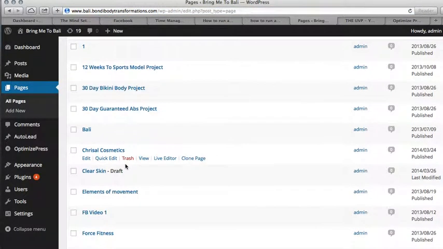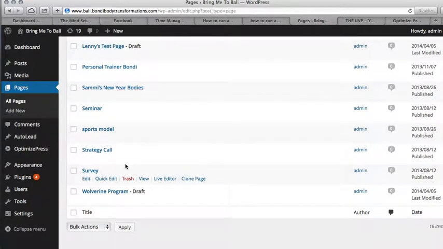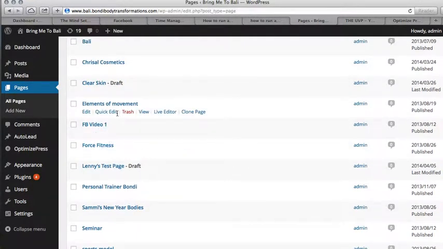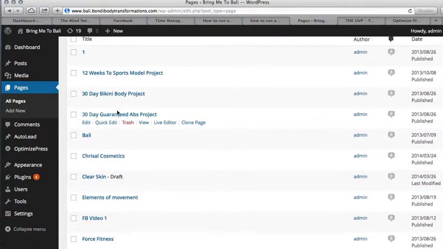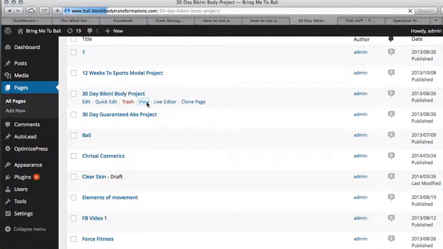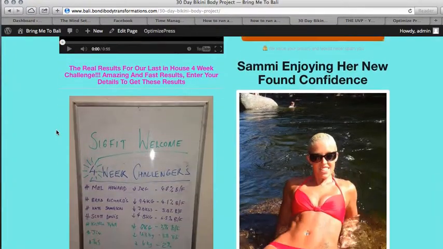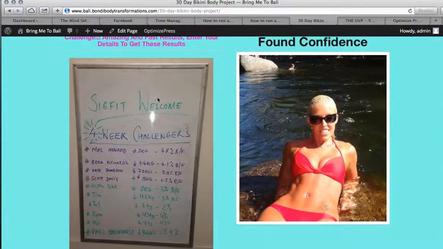You can see this is what I use for my squeeze pages. Okay, so what I'll show you is a squeeze page. They can be surprisingly simple. All right, so let's go have a look at this one. It's just that for every single marketing campaign I build a custom page. Now I just duplicate the ones that I already have just by cloning them, and this isn't super fancy or anything like that. There's the misses. Well done me.